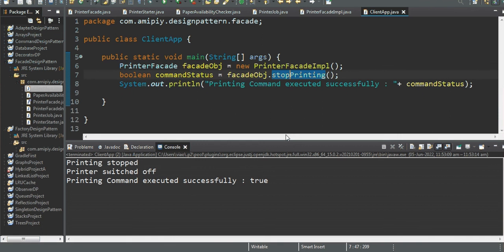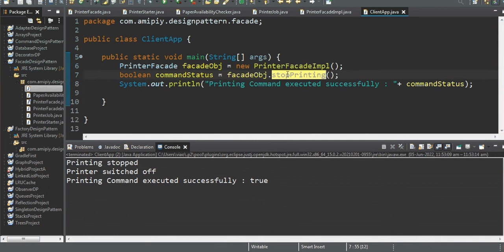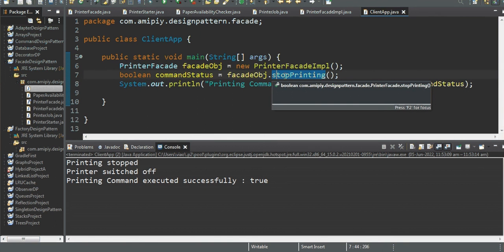Now let's correlate the principles of facade design pattern with this code. The first principle, as I said, is the principle of least knowledge. My client application has the least knowledge about my printing product application. It just knows I have to call start printing or stop printing. That's all. Second, it hides the complexity of the subsystem. My client application is not able to see any complexity involved in start printing or stop printing.